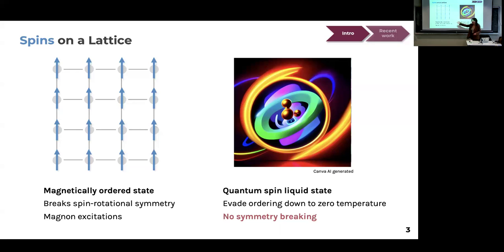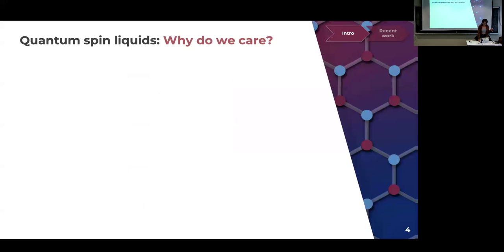So in the magnetically ordered state, they might be fluctuating due to some temperature, but then when you go to 0 temperature, it orders and it picks a direction. But even down to 0 temperature, they're still dynamically fluctuating. And the thing about these states is that they don't break symmetries in this framework of Ginzburg-Landau theory. They do not break symmetries, and so there's no order parameter. And so for quantum spin liquids, okay, cool.